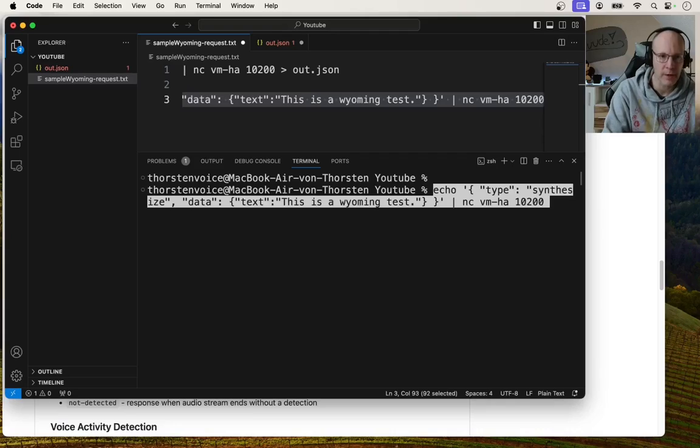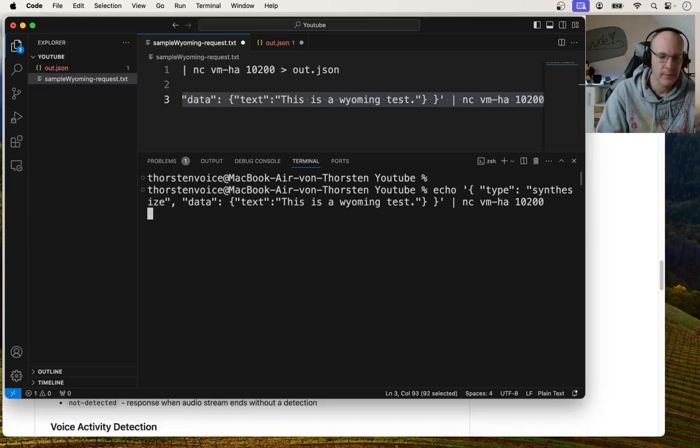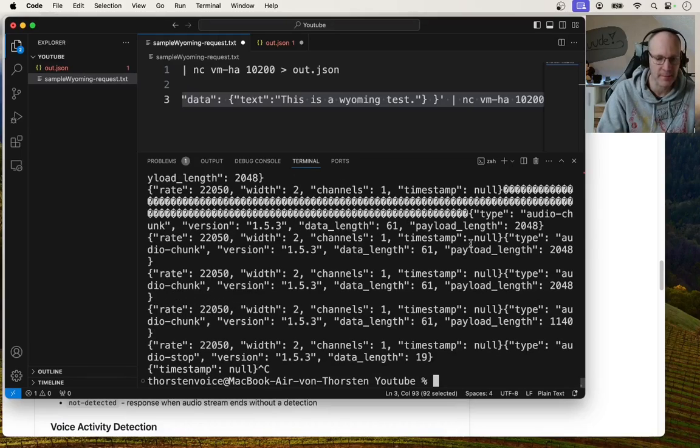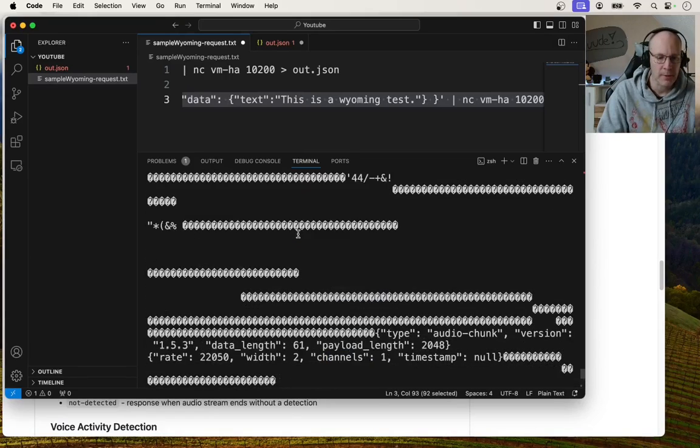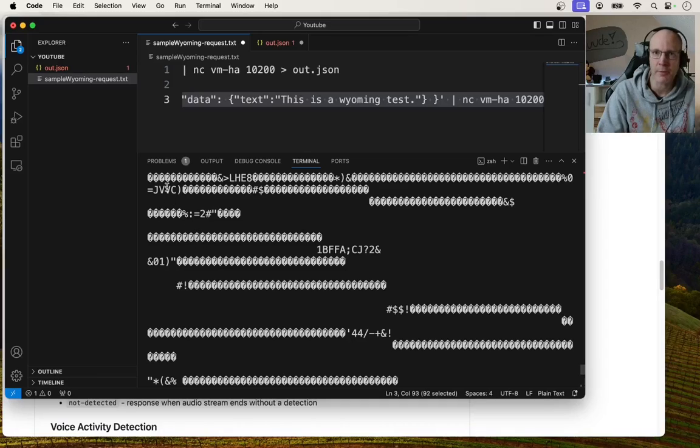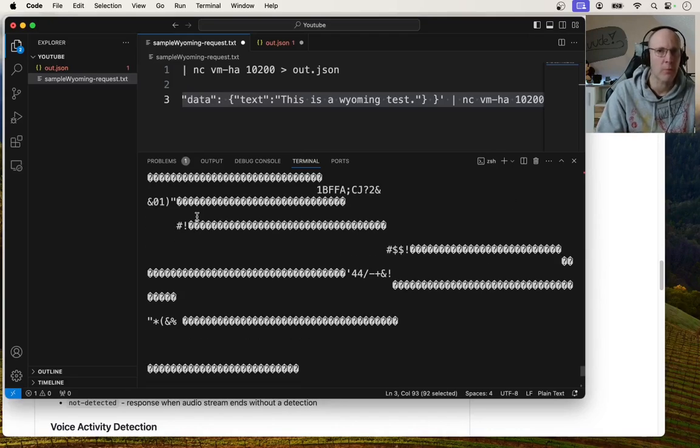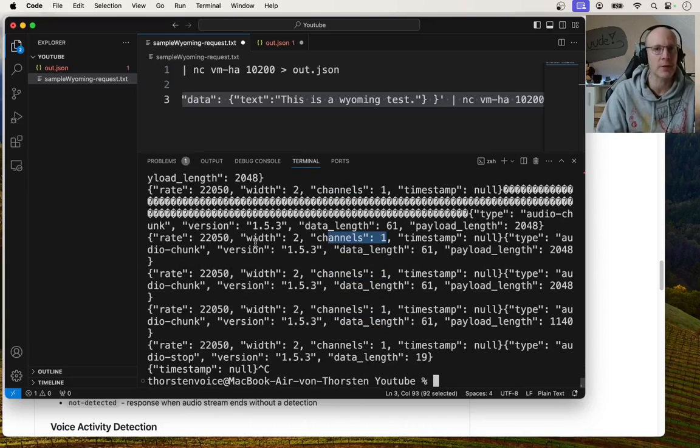This should return binary output for the wave data. Yeah, and as we can see, we get lots of information, so metadata about the sample rate, mono channel, and more meta information. But you can see that this is binary output coming back. So this is not plain wave output, as there is meta information, but this should not be too complex to parse and save all the chunks in the WAV audio file. Please refer again to the documentation and you will get help on that.